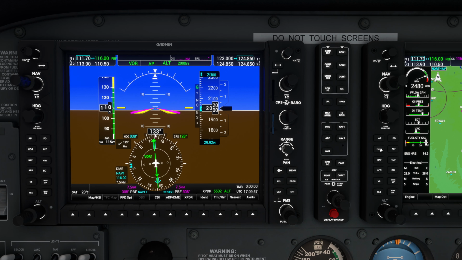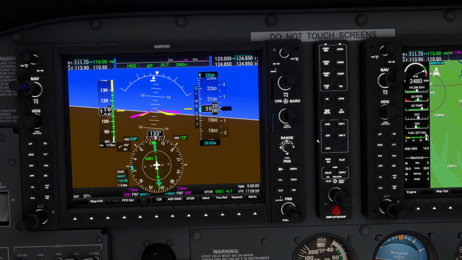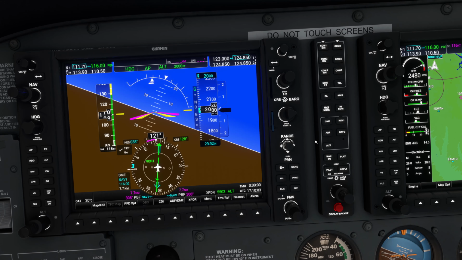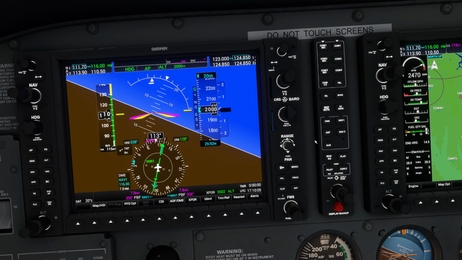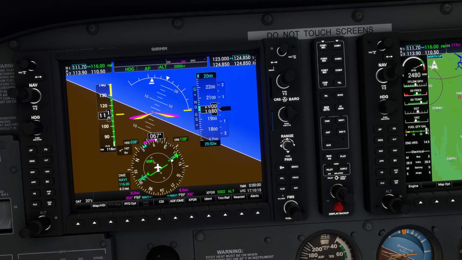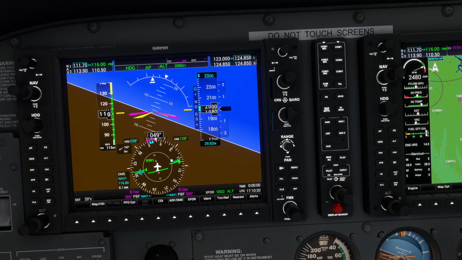All right, so there's 7.5. I'm going to go ahead and put it in that heading mode and turn over to 038. And you'll notice that the HSI at that point, or the bearing pointer at that point, is going to be on my wing. And then I just want to let the tail rise up to 118 over here, and then I know it's time to turn again, or I can just, as the tail falls, I can continue to try to keep it in the same place.